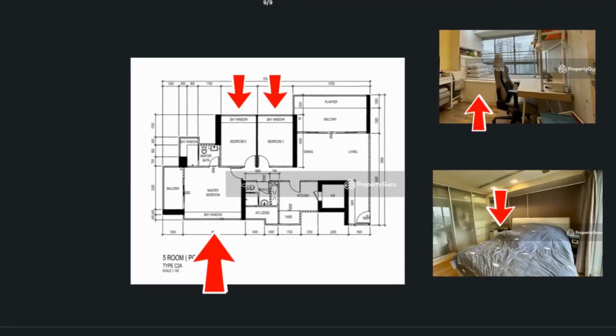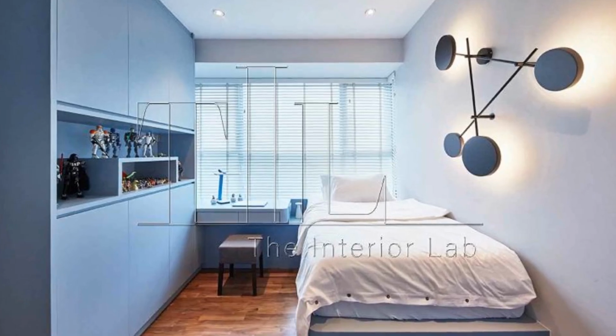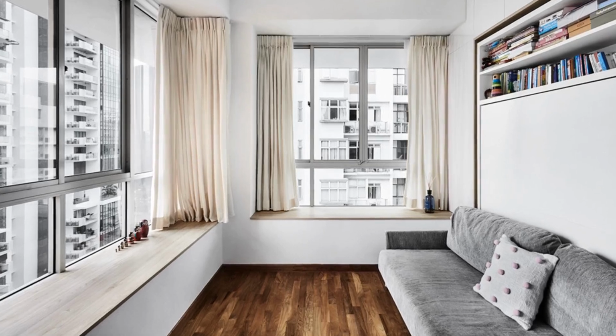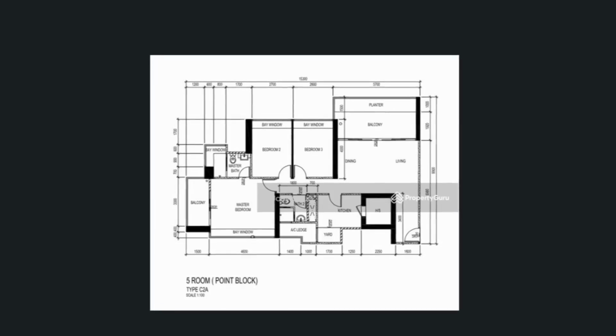In the unit, they are in all the bedrooms and even the bathrooms. You can't put a study table or bed on these bay windows without having to turn to some funky renovations. Private developers used to build bay windows in this era because they were not counted towards the GFA, or gross floor area, back then, but they could still be charged as part of the floor space sold to the buyers eventually. While this isn't a deal breaker because this is quite a large unit, it is something that I personally dislike. This is one of the attributes that I was talking about that is specific to private developers.